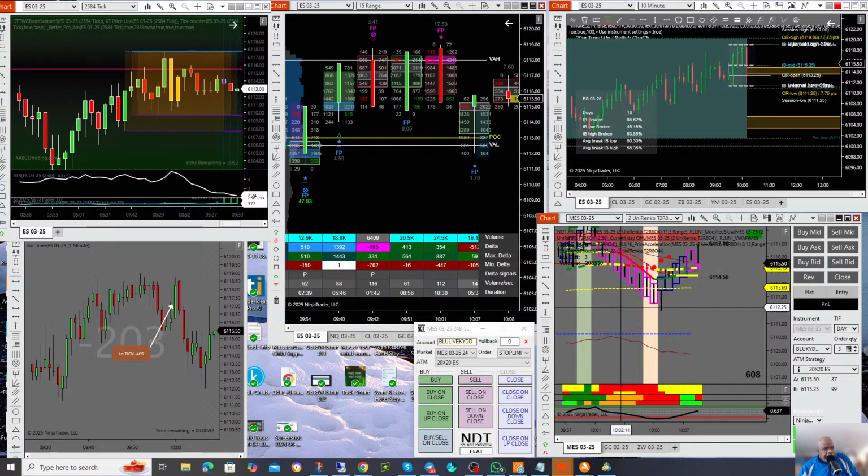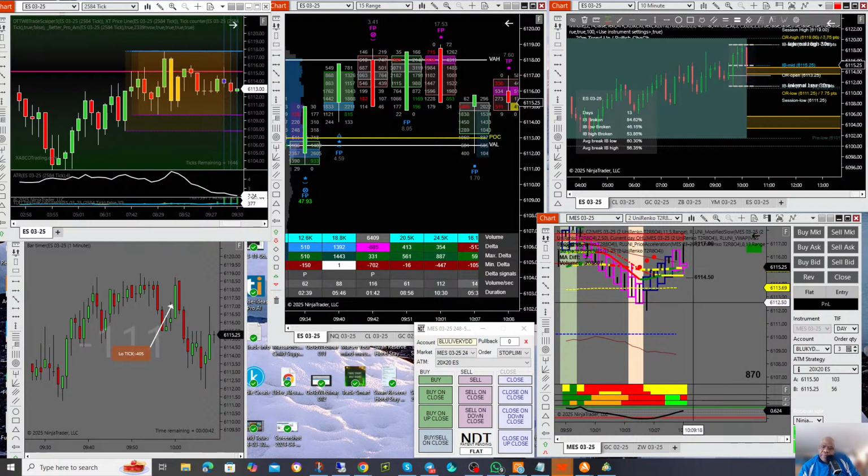I think we might be open to a sell here again because this, just got to wait and see here. Yeah, they couldn't break that low, which is 11. They got all the way down to 12, and they couldn't break the low 11 and a quarter here. So that tells me if we get a bar down here without making a new low and you turn to the upside, we might be open for a long.